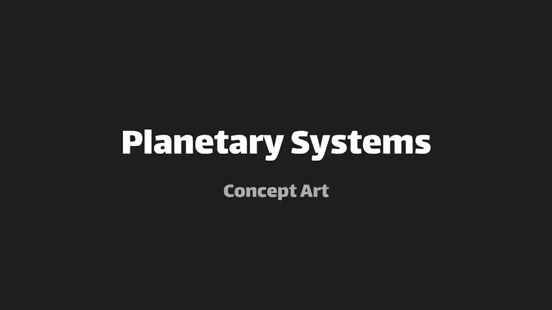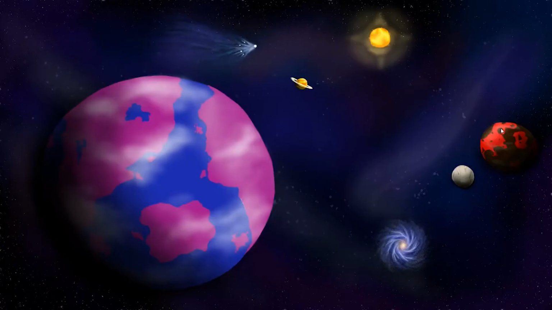So alright then, I want to show you some of our concept art for Planetary Systems. Now you might have seen this already if you follow us on social media. This is one of the first space concepts that Gabe did.